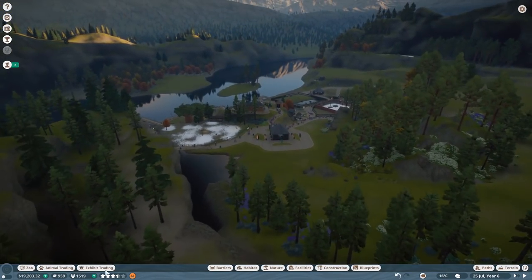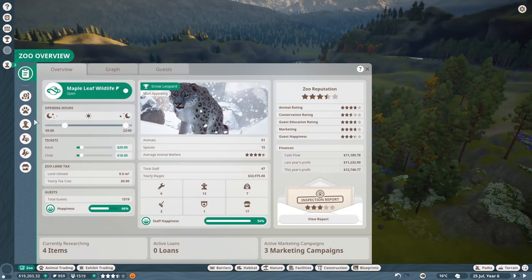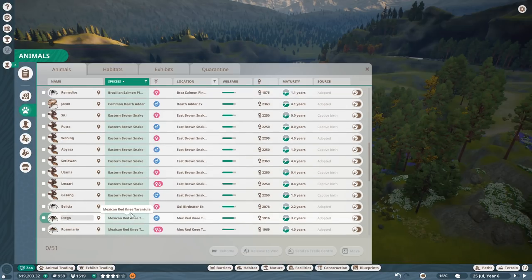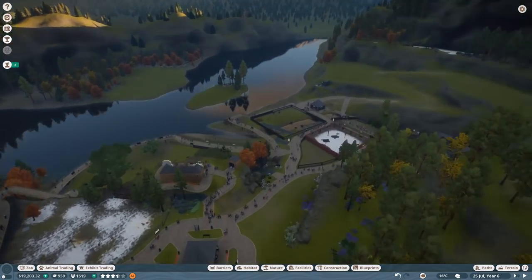Right. One of the things I'd like to do is go to the zoo, go to animals, and then have a look at welfare. Is there anyone we can really improve? Okay. A lot of the American bisons could be improved on, and some of the snakes, etc. To do that, we need to improve the layout, which we can't really do. So what we'll do is we'll target the bisons.